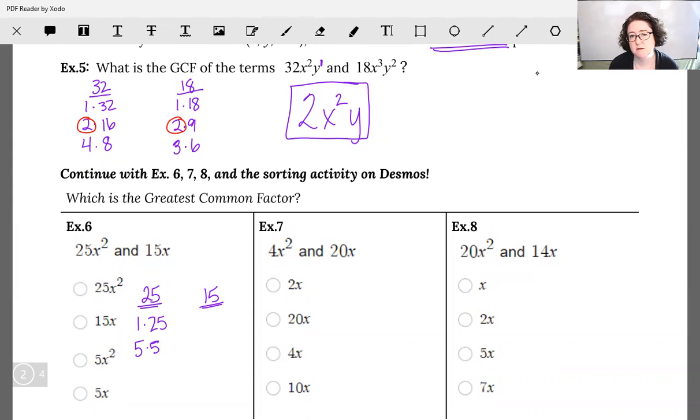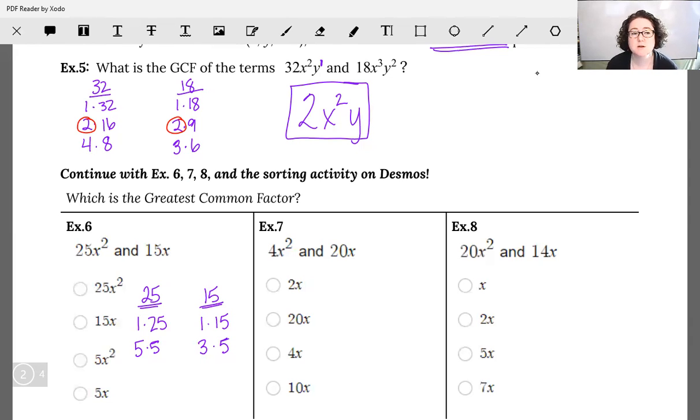What about 15? 1 times 15 is one combination. What other factors do you know? I could factor out a 3 on this one, but those are my only factors. So now pick out what you feel is the largest value in common. That's your GCF for your number part. Then you need to pick out your GCF between x squared and x.